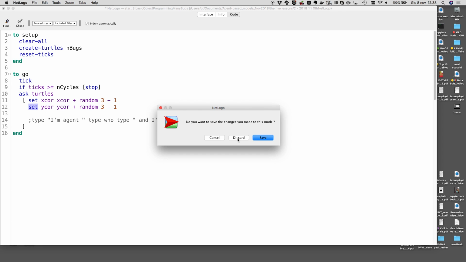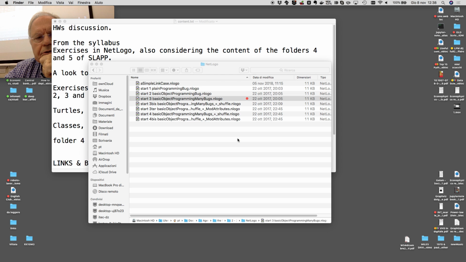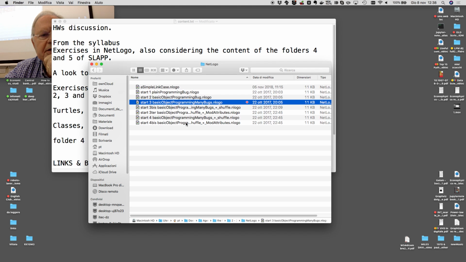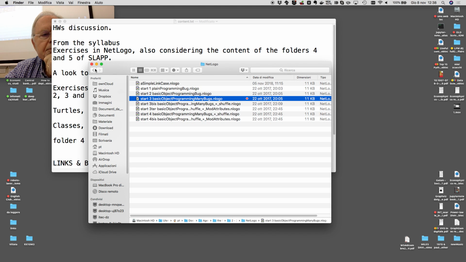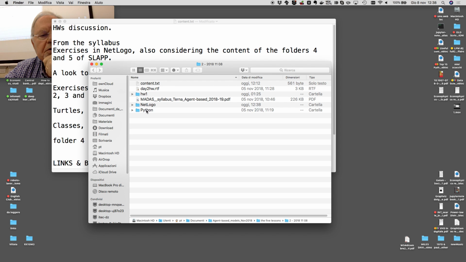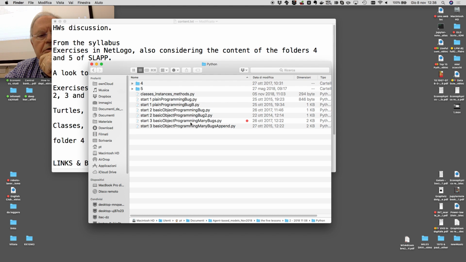Try to imagine how to manage an open world, a torus, generated by a Python program. The reply is here, anyway. But try to imagine before I introduce it. This is always the red flagged file. Anyway, in the homework you have the exact names.